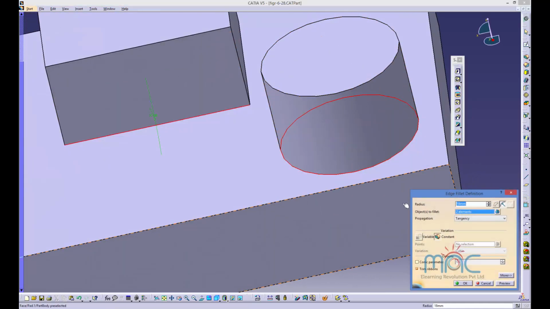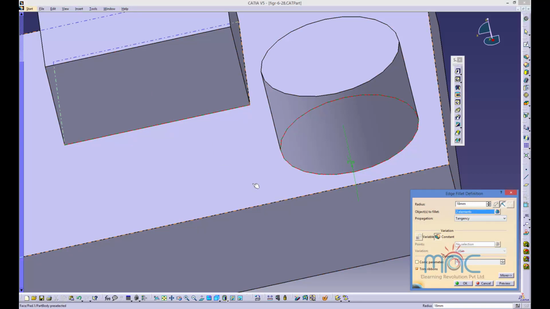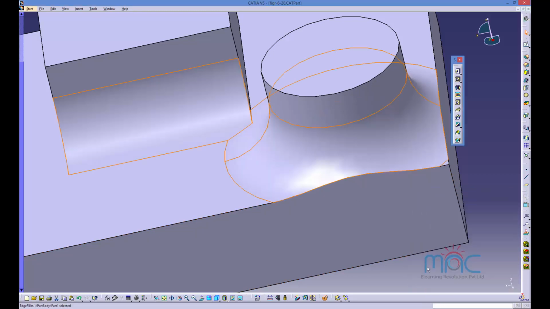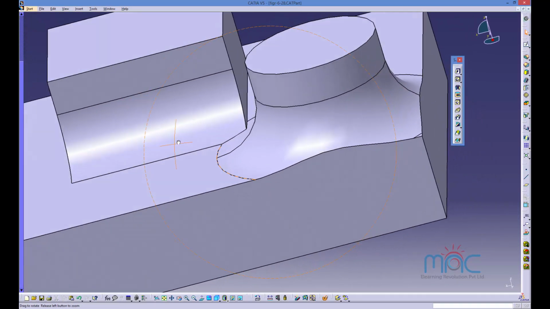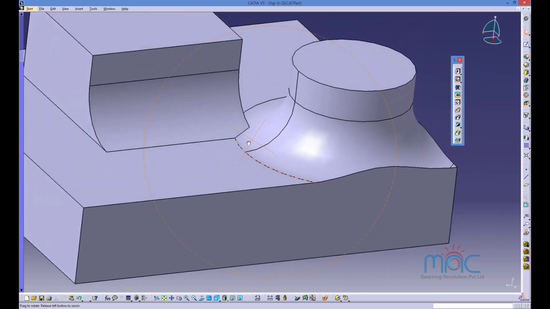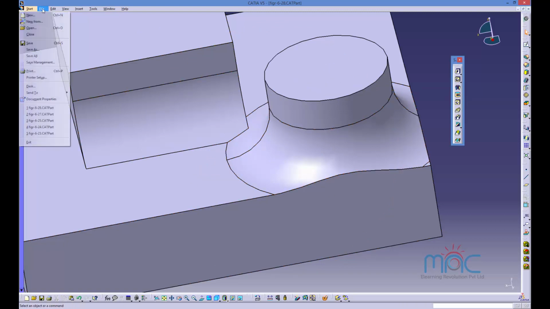What is happening here is that you have chosen two objects to fillet. If I clear the selection and show you, we are selecting both this and this. In between we need to show the continuity, and the trim ribbon we picked by maintaining tangency. And if you see the preview, these two are getting connected smoothly, and because of this particular option you are able to stop this overflow, and you can do this connection nicely.